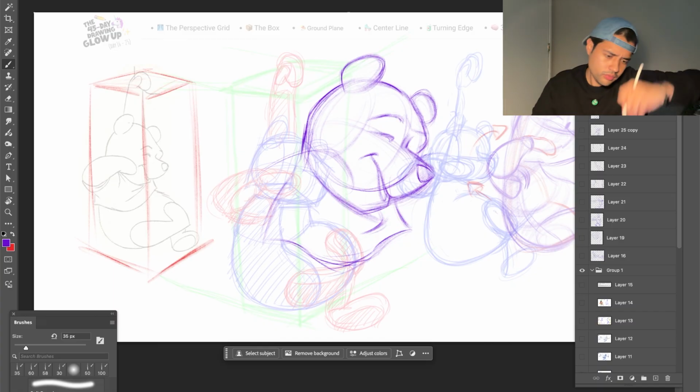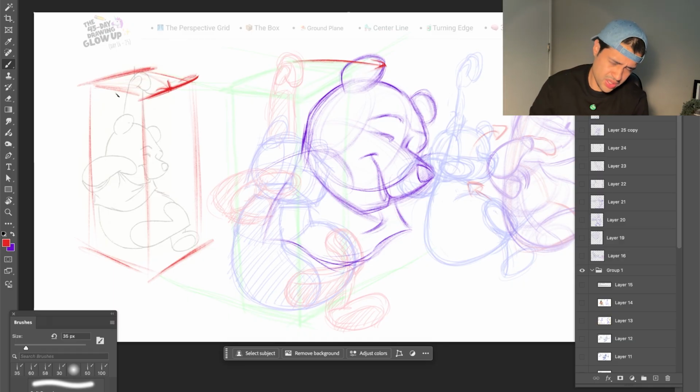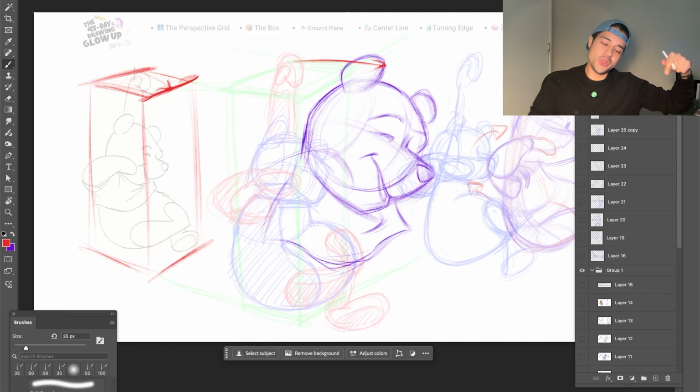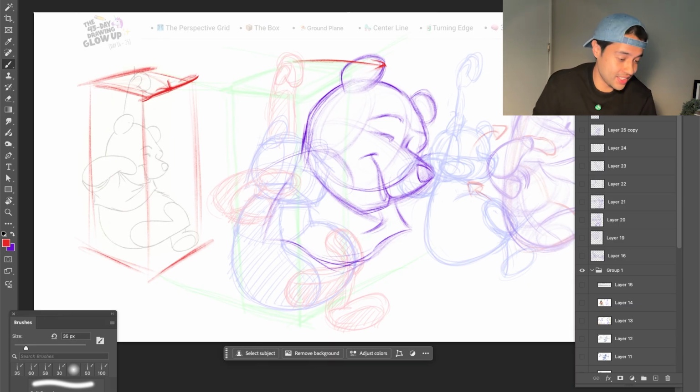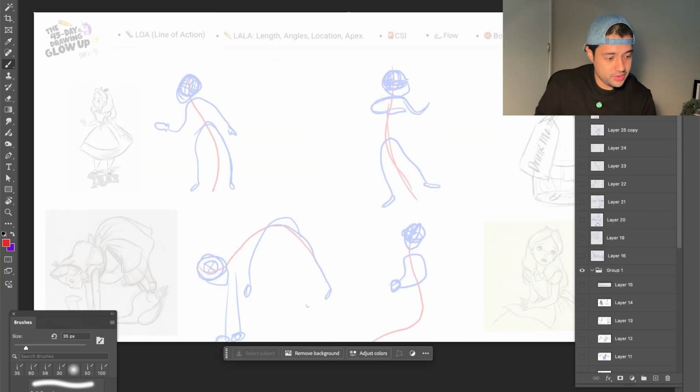Just more straight here compared to this one, because this one is going that way and this one is going this way. And it's just about making those little tweaks and make this mistake yours. Make these little things yours. I'll be like, got it, thank you. I'm going to make that mistake mine, and I'm not going to make it again. And if I made it again, I'm going to laugh and I'm going to just learn from that mistake again. So hope this helps. Let's go to this one over here.